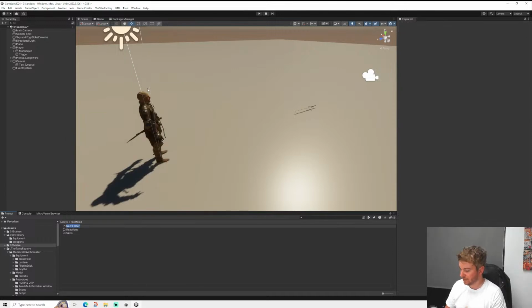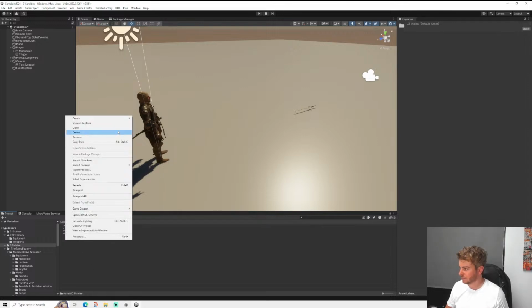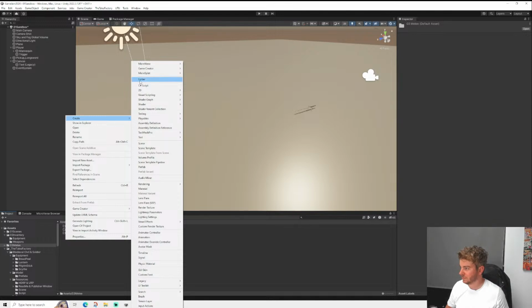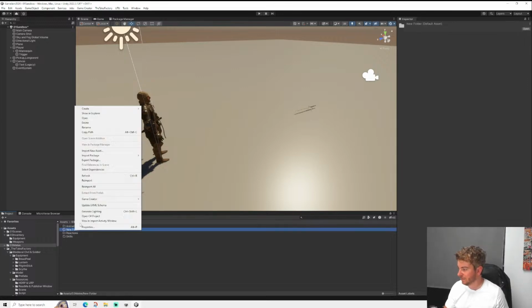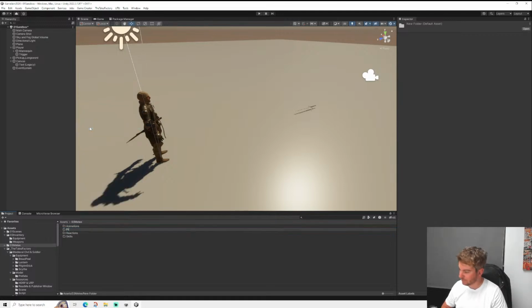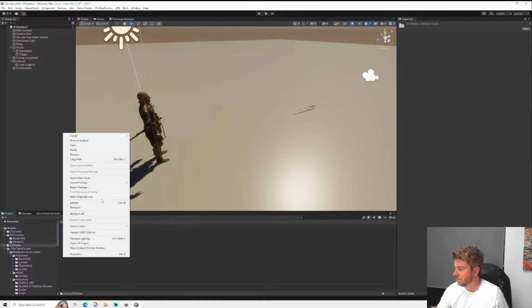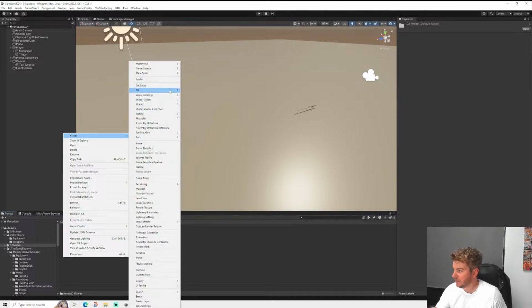Skills, reactions, animations. Yeah, let's keep it at and prefabs, of course, prefabs. Okay, cool. Let's create our first weapon.